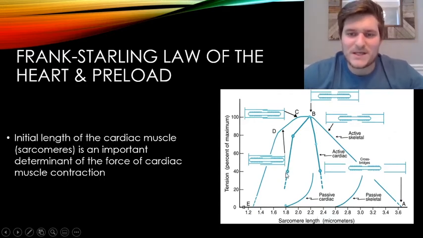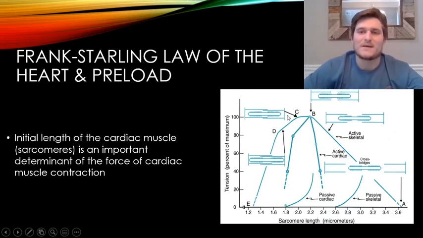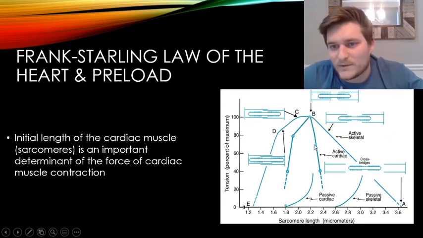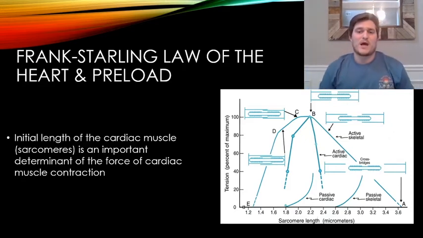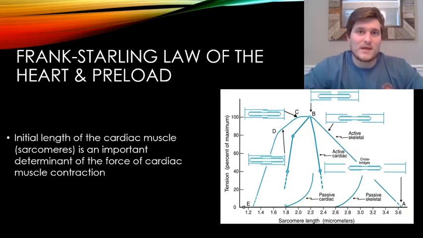And so what you could see is as the cardiac sarcomeres lengthen, it is going to hit an optimal length where it can produce peak tension. And so anything beyond that point, the tension that can be produced by that fiber will decrease. And so this is the relationship between length and tension within the cardiac muscle fibers. So why is the length of the cardiac muscle fiber ultimately going to determine the tension and force produced by the cardiac muscle? And then how is that going to impact stroke volume and cardiac output?